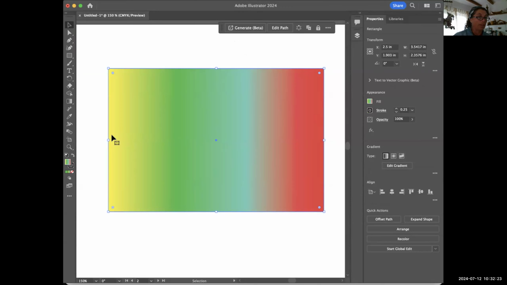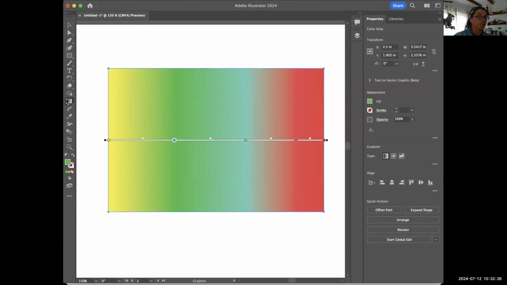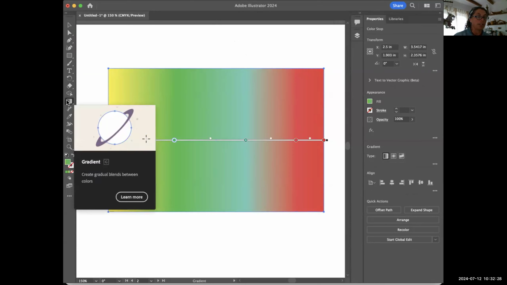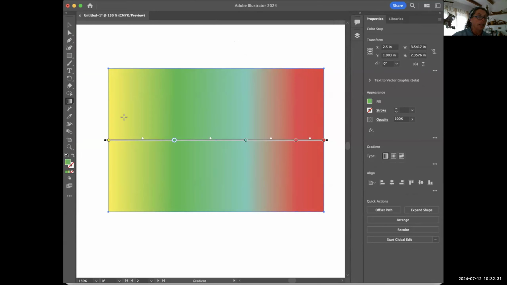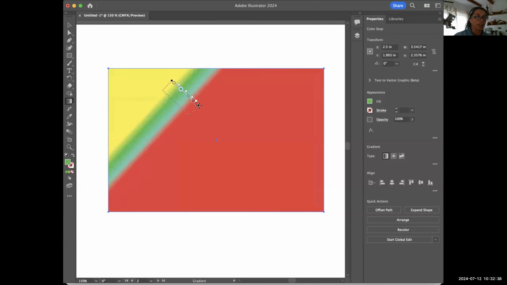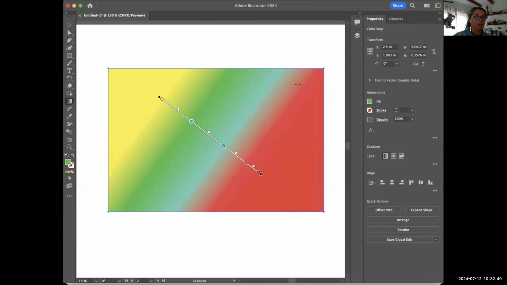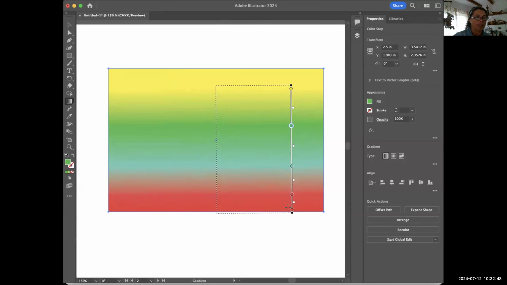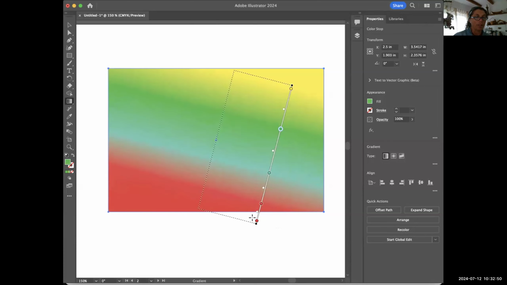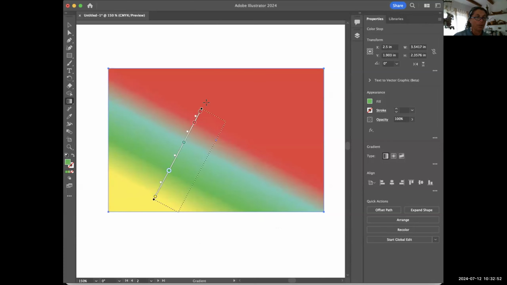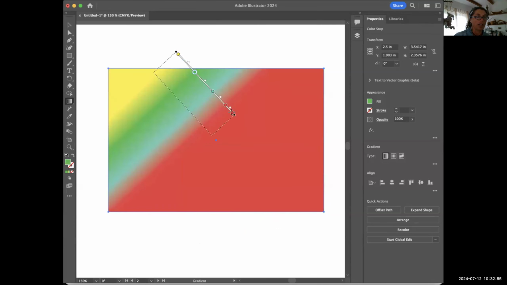Now, one thing I haven't shown you yet because I was helping is that with this gradient tool, once you have it turned on, now you can change the direction. I can click and drag and say I want it to go from here to here. So this is solid yellow, this is solid red, and the gradient happens there. Or I can click and drag and move it around and say I want it there, or I want it there, or I want it like that. So I'm just clicking and dragging and moving this line around, and that's where the gradient happens.